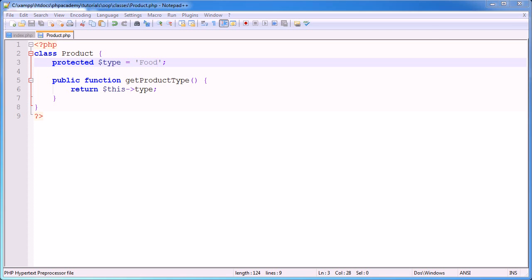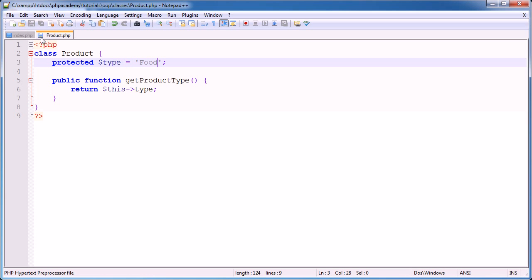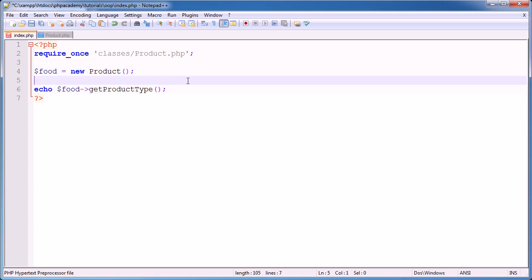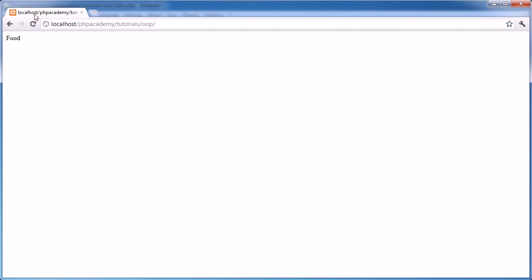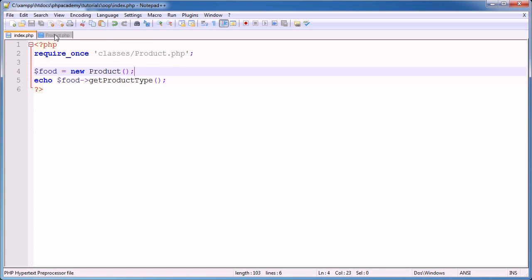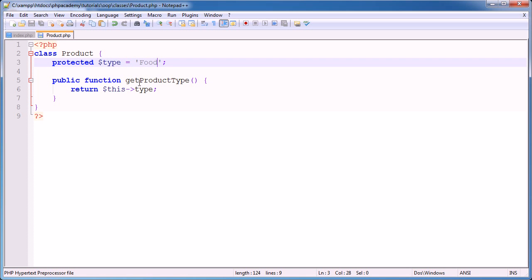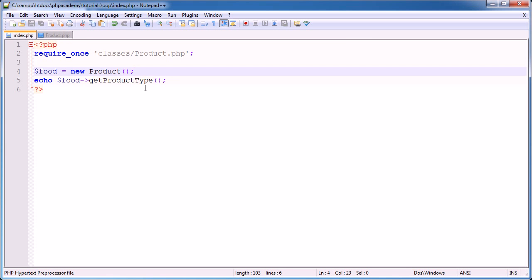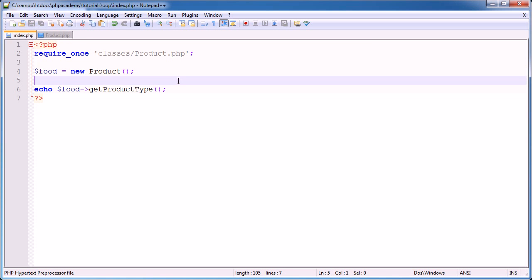Now, when I refresh, in fact, let's go ahead and get rid of this set product type and refresh. Okay, so it does the same thing. The reason being is that I have defined this here, and I'm using get product type to return this value. Relatively straightforward.